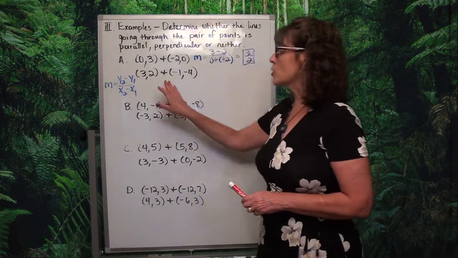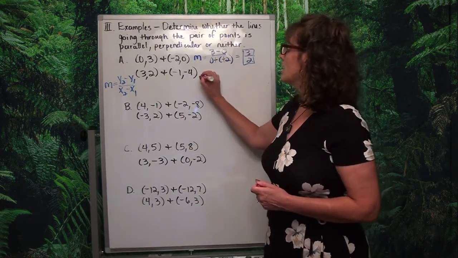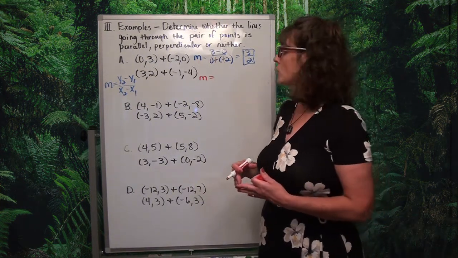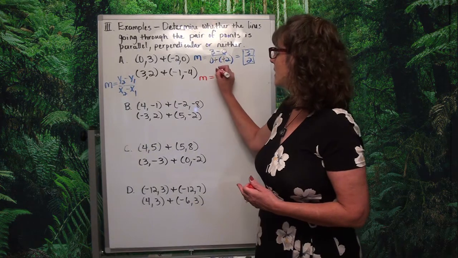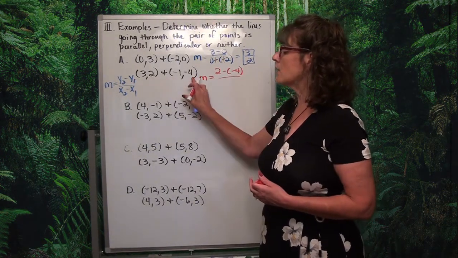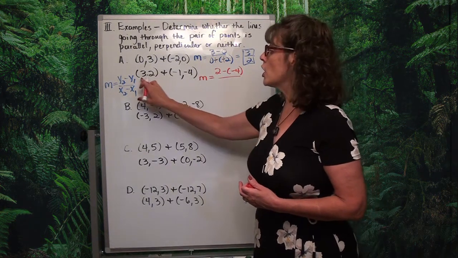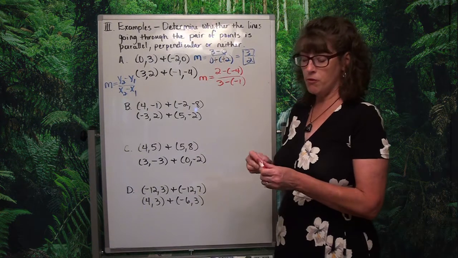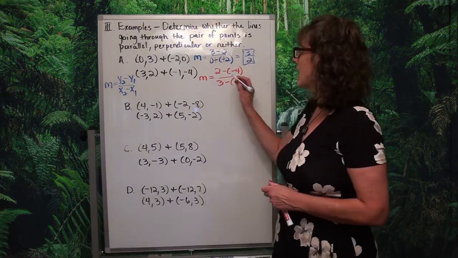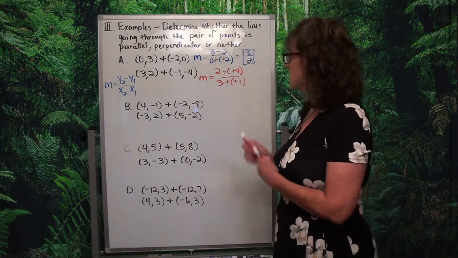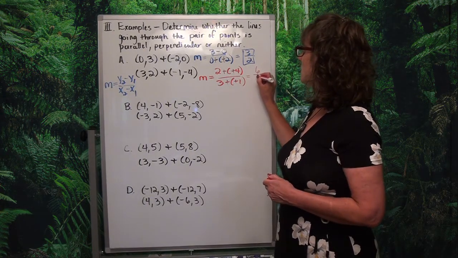Now let's take a look at the slope for the other line. Once again, I'm going to utilize that formula for slope, and let's subtract the y's on the numerator, and I'm going to do 2 minus a -4. Now, since I went in that order, 2 minus a -4, I have to go in the same order for the x's, 3 minus a -1. And just like we said before, subtracting a negative is really adding a positive. So 2 plus 4 will give me 6. And then 3 plus 1 will give me 4.